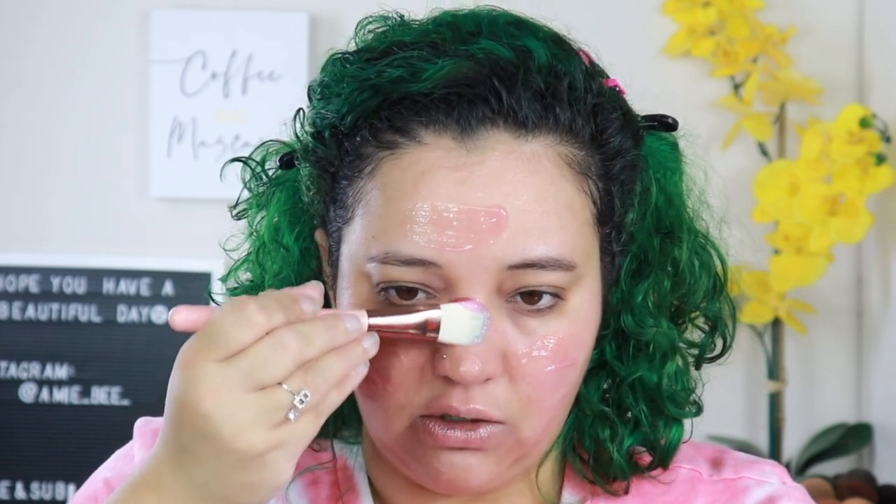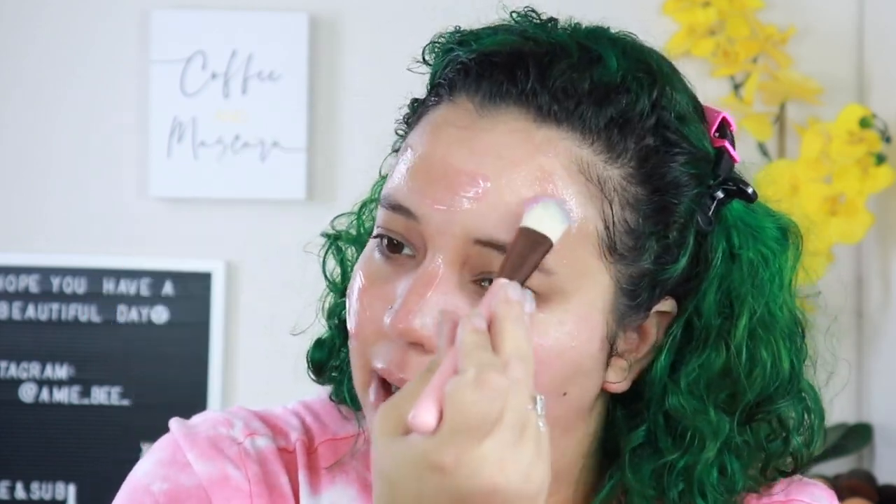Okay, now that we're done with those eye patches, I just lightly go in with my fingers and tap it on the eyelids and around the eye area. It did make my face just a little bit red right here, so just keep that in mind. If you have sensitive skin like I do, it did kind of burn just a smidge. So I'm going to go in with that Truly mask and a brush, because I don't want to just stick my fingers in there. I want to put a lot of this one on because it smells good and when I tried a quick dab before, it felt so nice.